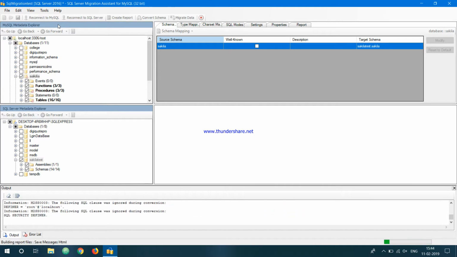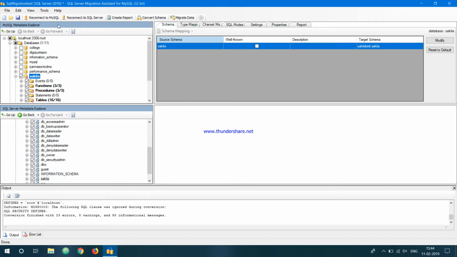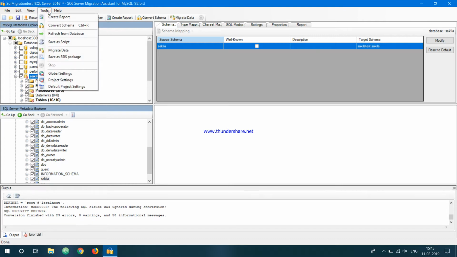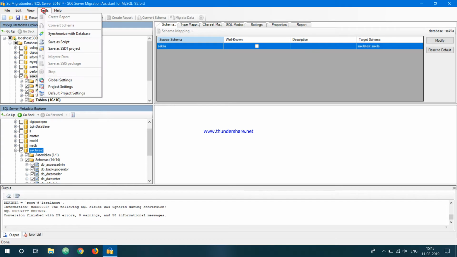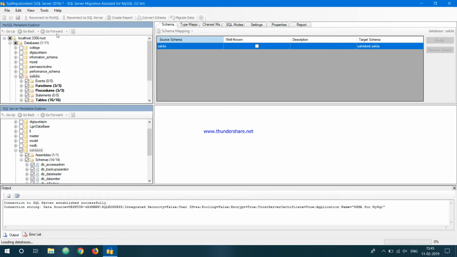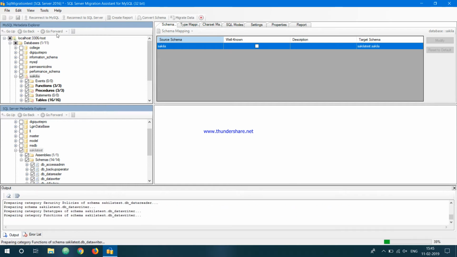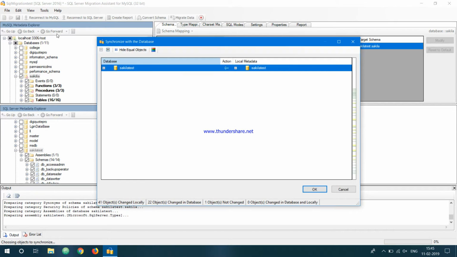The conversion time basically depends on how large your database is. After the conversion, you have to synchronize the converted data in SQL Server Metadata Explorer down here. Now again go to tools and click on synchronize with database. So here it is.